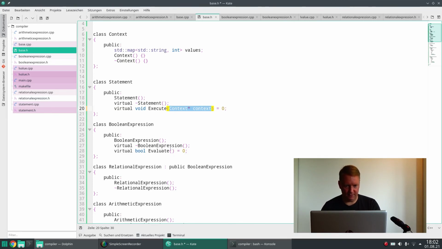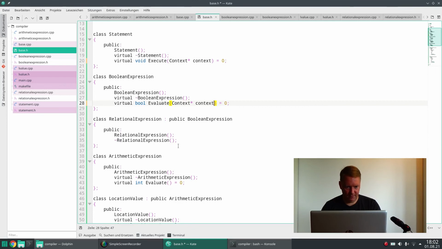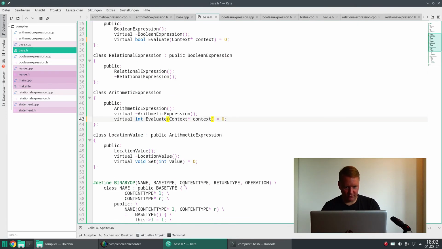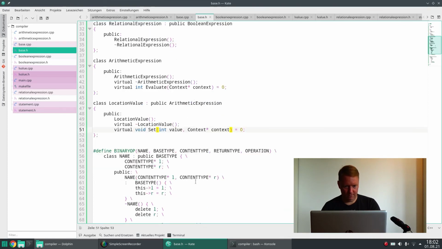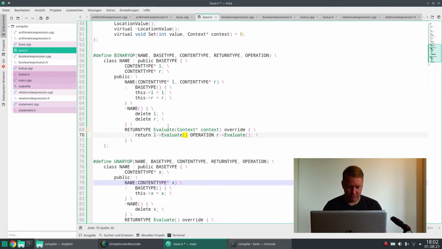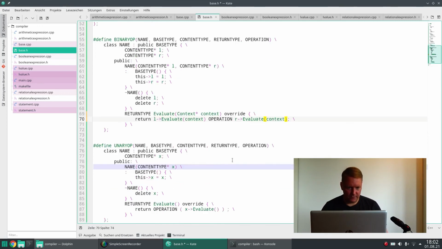So statements get a context, Boolean expressions get a context, all these evaluate functions get a context. Here you pass the context into these recursive calls.